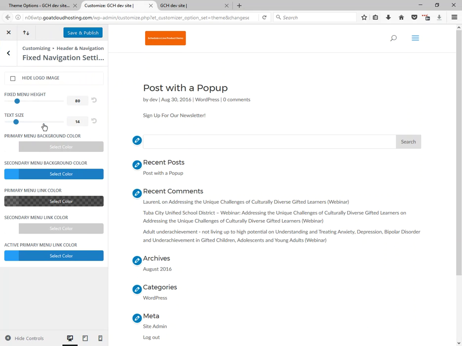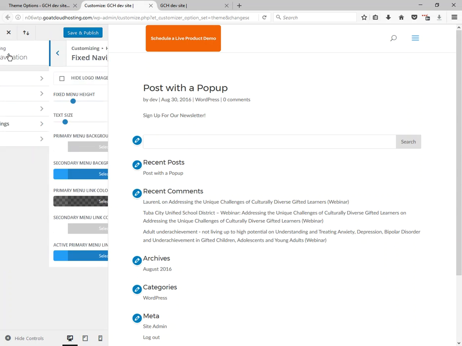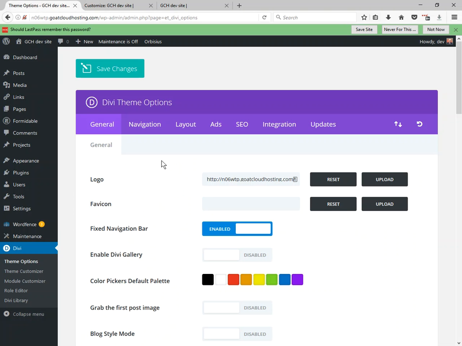Now the reason I like to do that too is because, generally speaking, I like to keep the fixed menu height the same height as the primary menu bar before. So we had 115, and I would keep that at 115, and that way we can keep that header consistent. Now you can also hide the logo as people scroll on the page or not. So totally your choice. But anyway, those are the basic steps to change a logo.